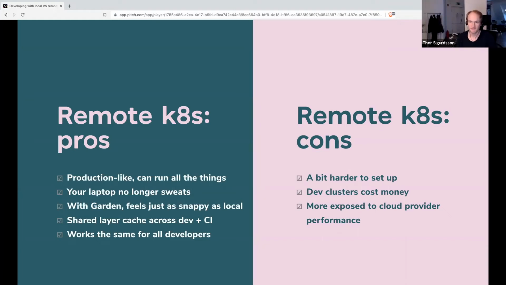Usually it's all fine, but if your cloud provider is... I'm mostly thinking about Azure here, to be honest, not to bash on them too much, but these are complaints that we have heard sometimes from people who are doing remote dev on Azure. That's just something to consider, but I would say it's a minor point, and in general, it's far outweighed by the benefits of remote development.